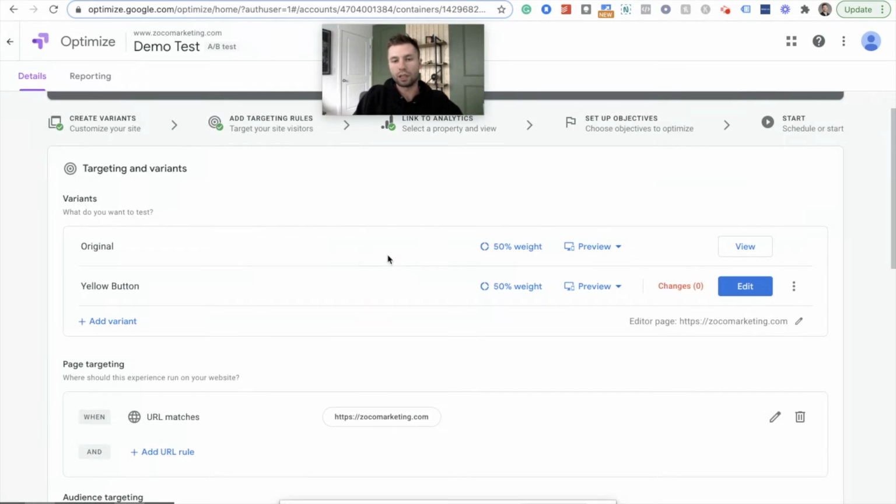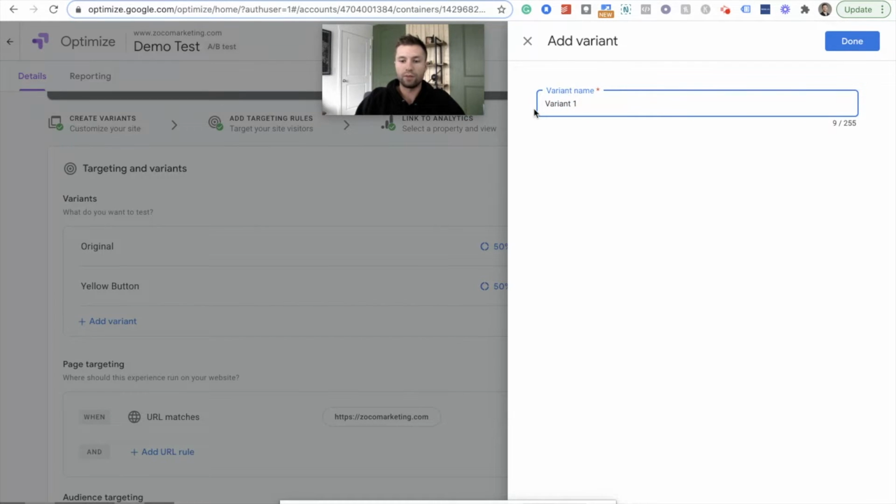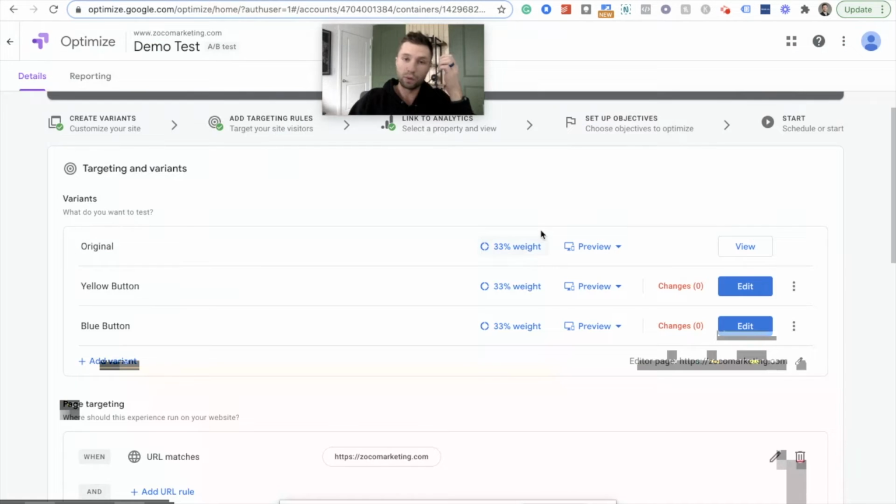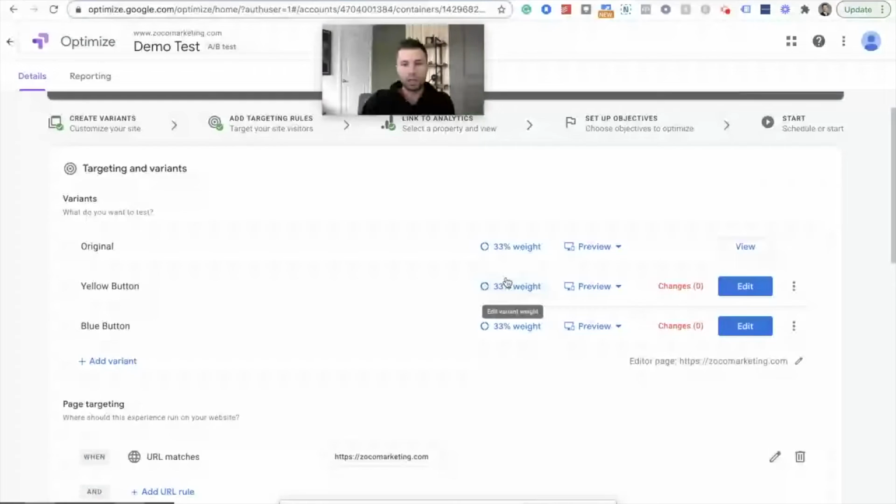And it's going to pop up this little widget right here. Here you can adjust the amount of traffic that you want to send to each variant. So if I, for whatever reason, wanted to send 25% to my original and 75% to the yellow button, you could do that. You can add more variants. So say we have yellow button and we want a blue button, I could add another variant right here, and then it will automatically evenly distribute the weight, or how much traffic gets allocated to each one of those. And then when you want to go through and make the edits here, you just hit edit.